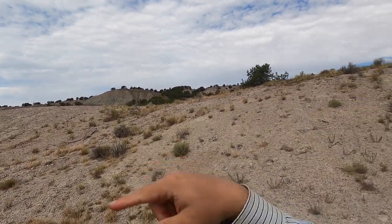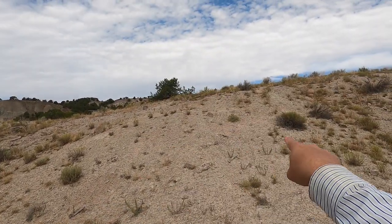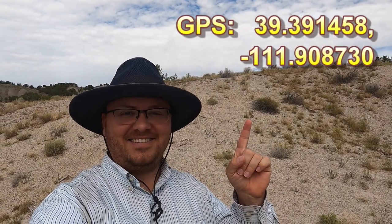Hello and welcome once again to the Rugged Rock Hound. Today I'm back at the Levan black agate. Normally we park over there, but we decided to come a little further down because I want to check out the wash going up. We've had some good rains, so there might be some good stuff that's washed down. We'll check them on the way up, and I want to explore more around where the main dig was — the guy that owned the claim out here years and years ago — and see if we can find some more around there, because I haven't explored that area as well. As always, GPS coordinates. Let's go.